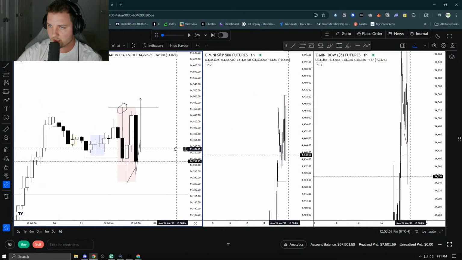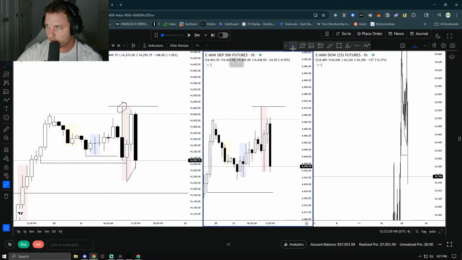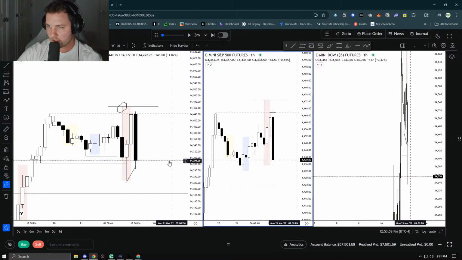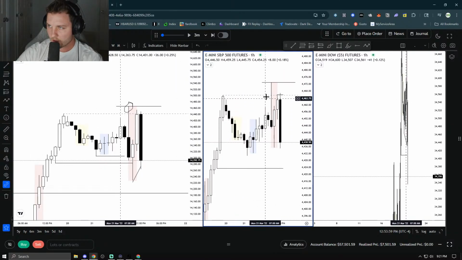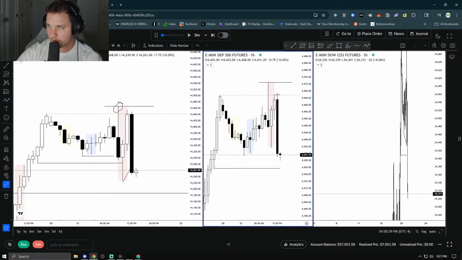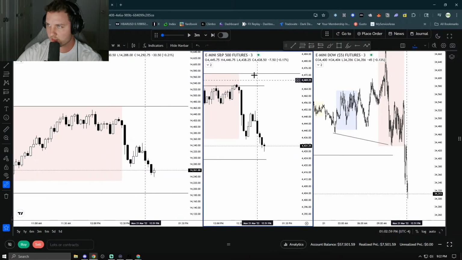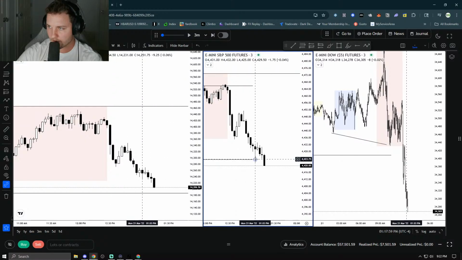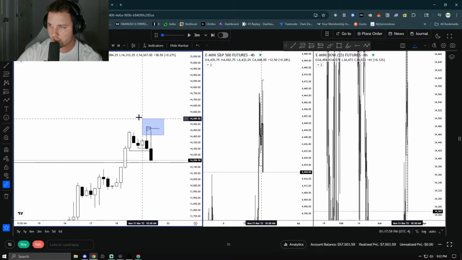Let's go back here. So we reversed off this high here. So we're going to take out this low, which we did because this low failed to take out that high. So we're going to take out the low. Okay. So nothing I really see here. We just got to play price out. Okay, so we disregard this SMT, meaning obviously we're going to take this SMT here. There we go. So I don't know if I really want to do anything.